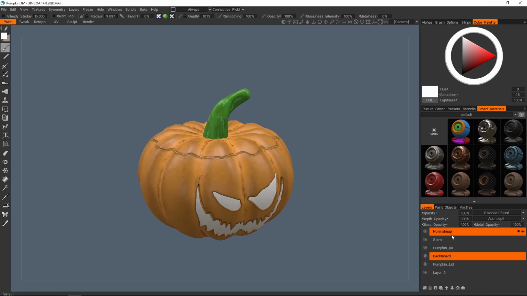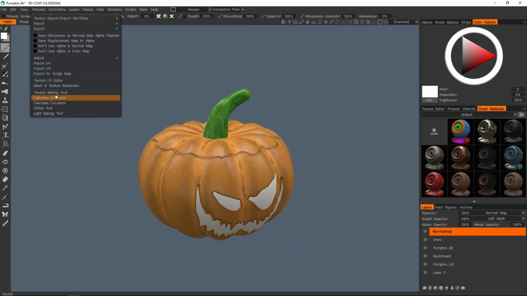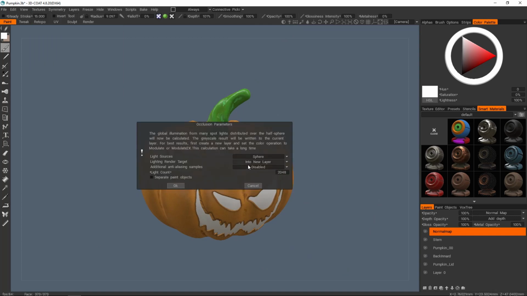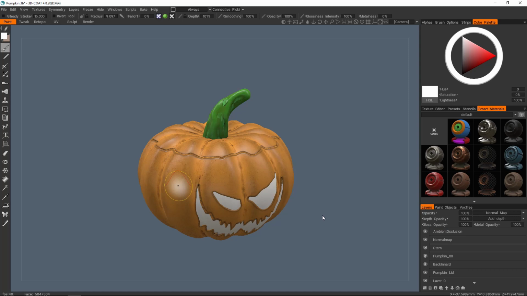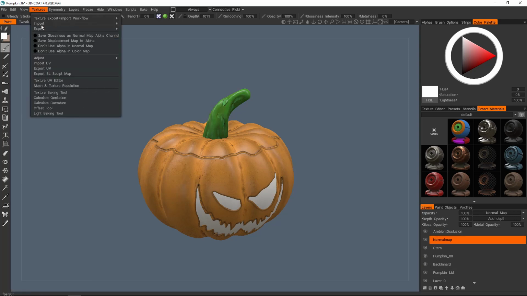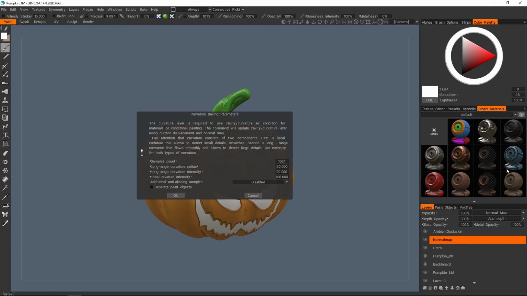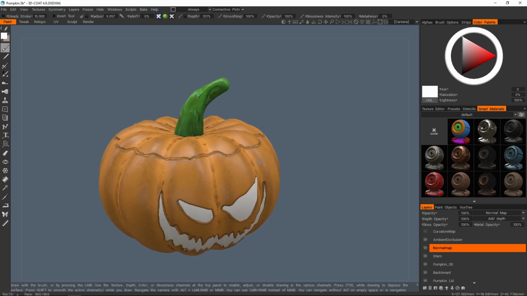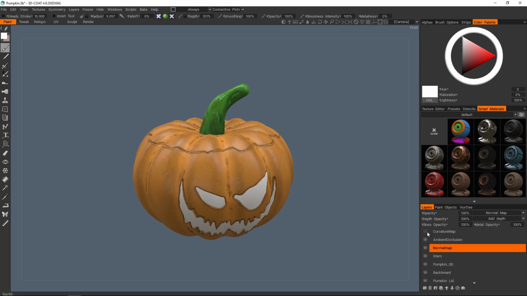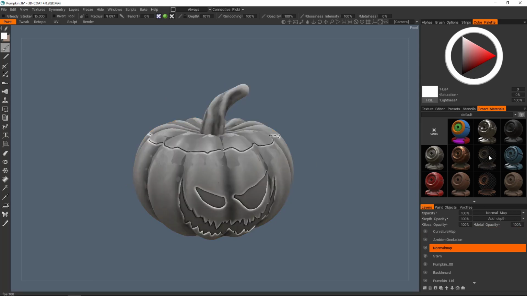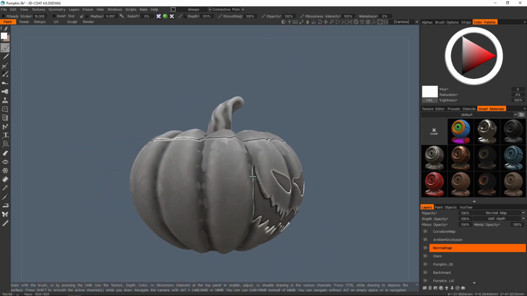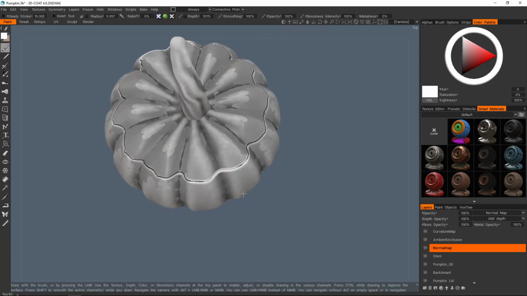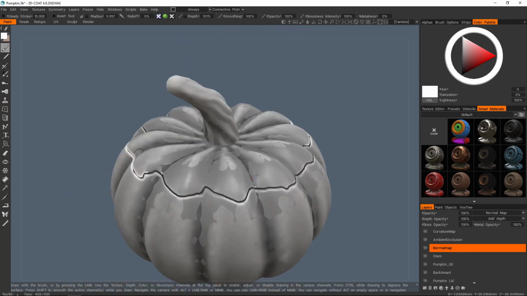It's pretty khaki. But what we will do before we say goodbye is calculate our occlusion, and we'll also calculate our curvature. This would be calculated by default anyway when we start getting into smart materials, but might as well do it now. Okay, so that's done. If you're wondering why you can't see the curvature, it's because it is hidden by default. It's mostly the smart materials that use it, but if you were to use it as an overlay layer or something, it can come in quite handy for some nice effects.